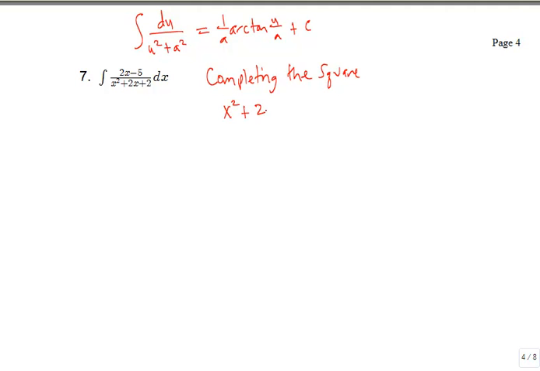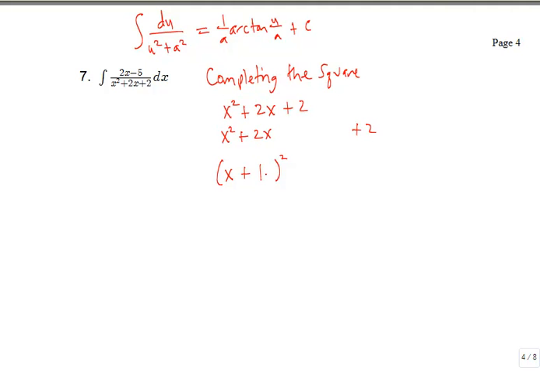Okay, so here's what we're going to do. We're going to take just that denominator. We're going to work with this denominator for a moment. And when we complete the square, I'm going to leave a little bit of space here, and I'm going to push that plus 2 off to the side. We're going to ignore that plus 2 initially. What I want to focus on are the x terms and how I could get that to factor. Well, I want it to factor into some quantity squared. And in order for that to work, I would obviously need an x plus something. And the term that would need to go here should be half of this middle term, half of 2, which is 1.